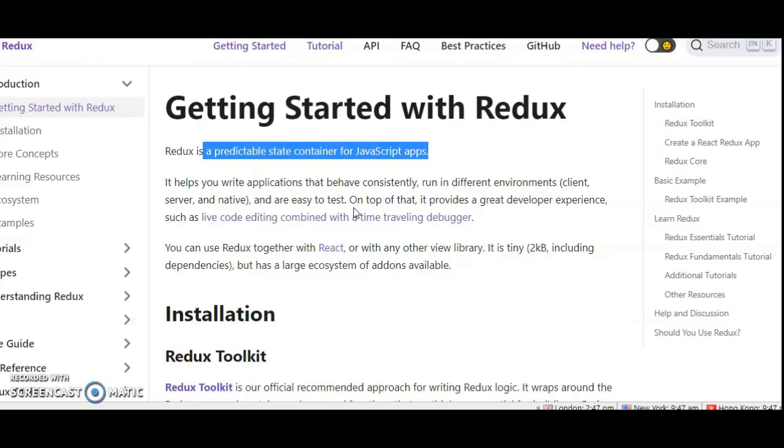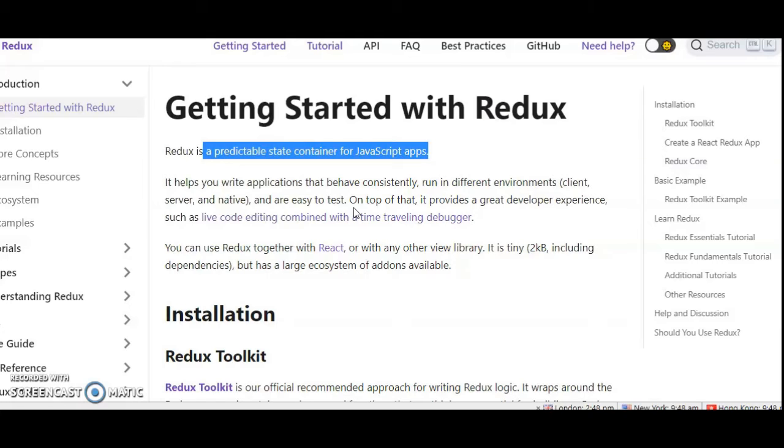Using this Redux, you can maintain the state across the app, and pass the state among unconnected components as well. I'm sure those who are coming from React know it very well regarding the concept of components, because React is only about components.